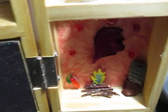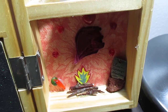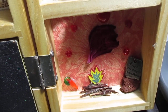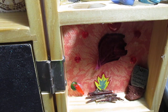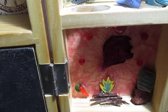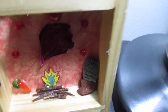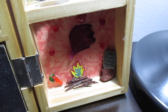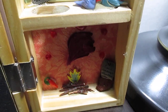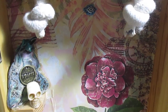Here is my fire element. This paper came from scrapbook paper. I've got little heart beads all around, a dried rose petal from my wedding bouquet, a little chili pepper because it's fiery, and I created a little bonfire with some sticks and a little image of fire that I drew. There's also a little pendant that says 'love, courage, and adventure,' and it's on top of a lava rock.